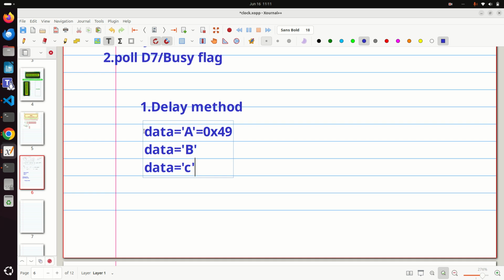I am going to assume it takes 1 second to process the data. So before giving the next data, we need to provide that much delay.